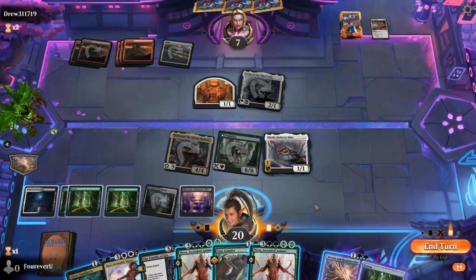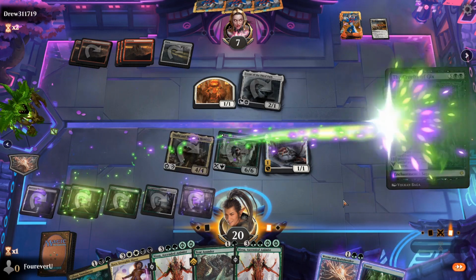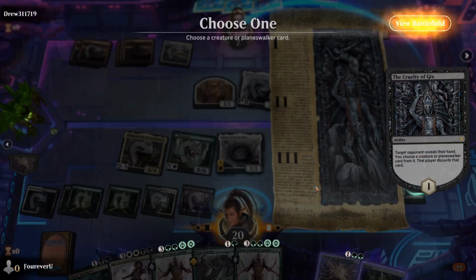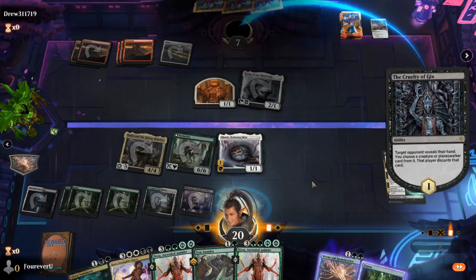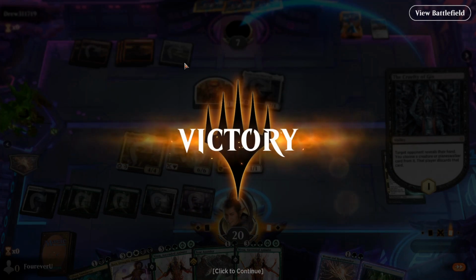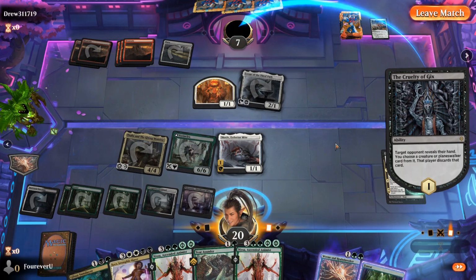Play forest. And then let's go with the cruelty. I just want to see what's in their hand. And we win, baby! Legends, way strong. Opponent had plenty of time to do anything. I was probably going to take something that they really wanted. But that's a win. We had so many options.